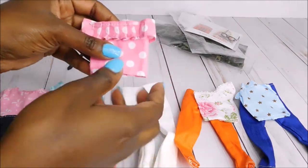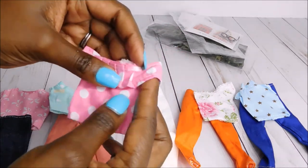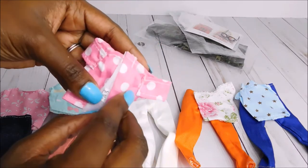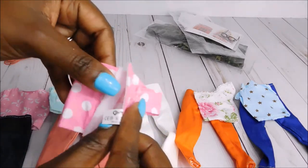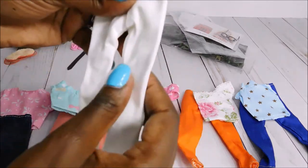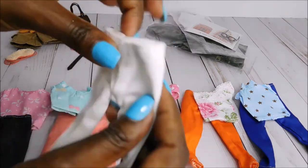The next one we have is this pink and white set. I love the ruffle design that it has on the front, and I believe this is off the shoulder on the side here. I believe they all velcro in the back, which makes it very good to slide on and off the doll. And this set comes with these white bell-bottom type pants — I love this because it's different from the other sets.